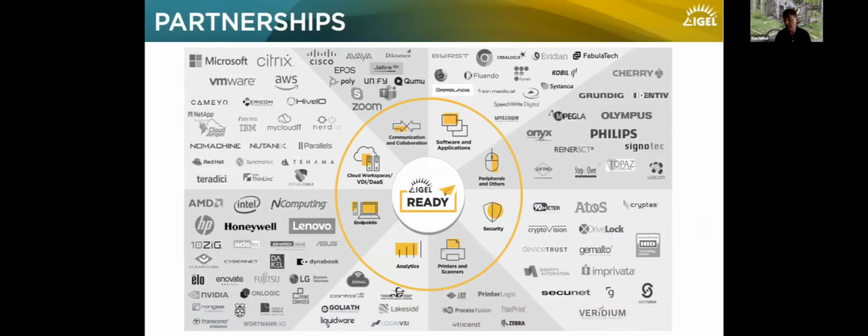But what's really key about IGEL and differentiates us from others in the market is our strong partner ecosystem. From hardware devices, HP, Lenovo, LG, Dynabook, et cetera, can ship product with IGEL on it. We have the analytics that you need. James Jordan will be talking a little bit later on ControlUp and those features. But Imprivata, Tap and Go, your headsets, all the different things that you need, are already baked into the product. So what I'd like to do now is go through what's coming with IGEL 12.